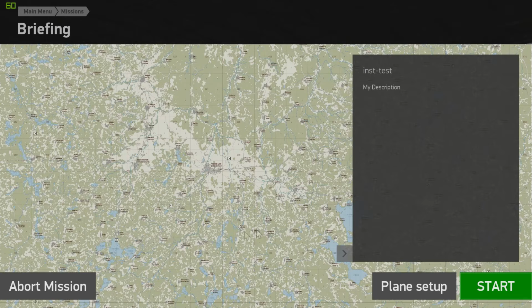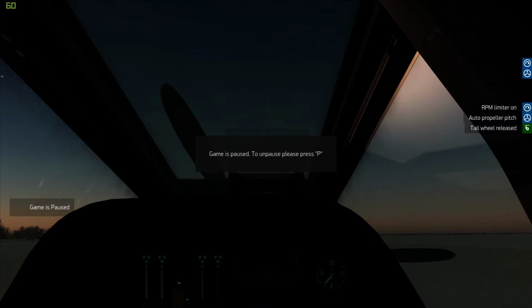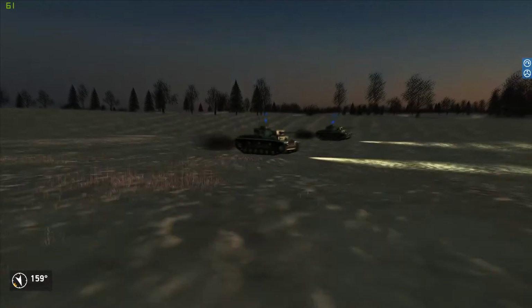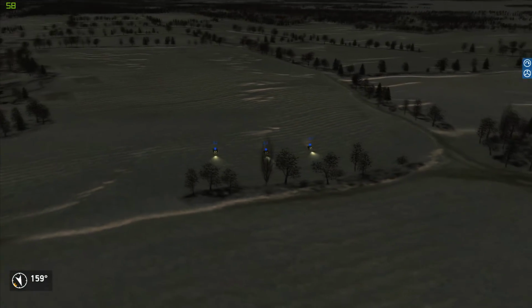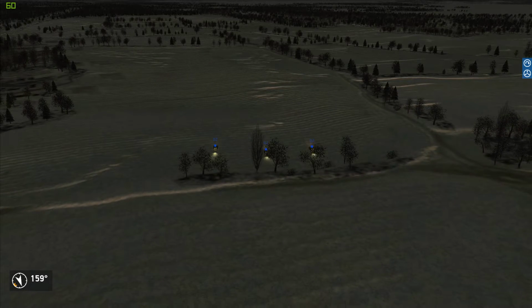And here it is. Nothing on the map. Starting in a plane that I'm not actually going to fly. I'm just going to let time pass and go find my tanks. They will spawn after 15 seconds, so I have to let a bit of time pass. That should be it. And here are my tanks. So the first group has spawned after 15 seconds and is moving towards the road.